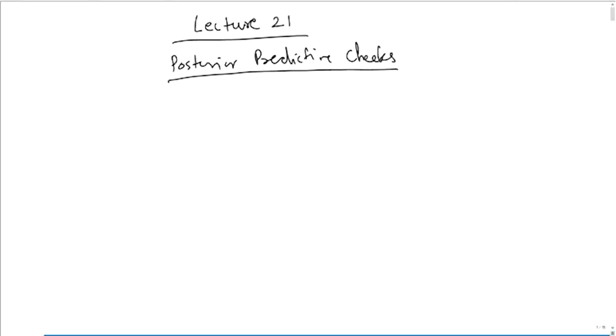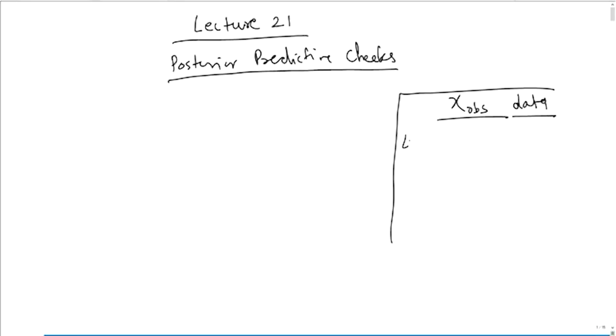So we will do posterior predictive checks in R, but before that, let me describe the process, how the posterior predictive checks look like. At this point you know how to generate posterior predictive data from a model. How do we generate it? Let's say X obs is the observed data that you observed in an experiment.